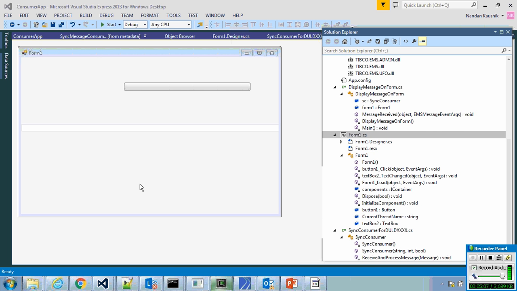That was a minor hiccup in which your design time was saying that one of the variables, this one, was not assigned, but we ignored it, and we can see the design time display of this form. So this is a button which will have its own label, and it will be labeled by the current thread, and then this is the text box which will display the message. So this is the form.